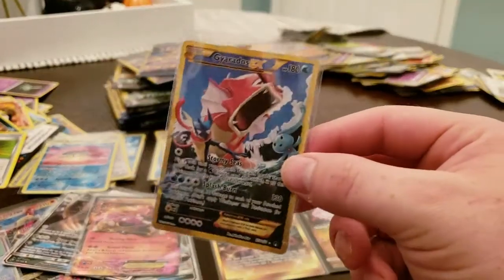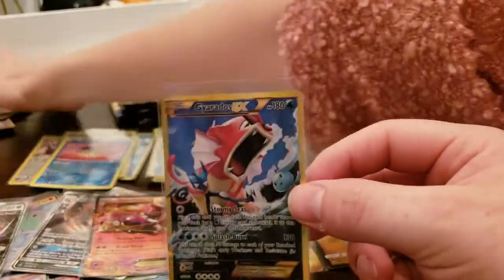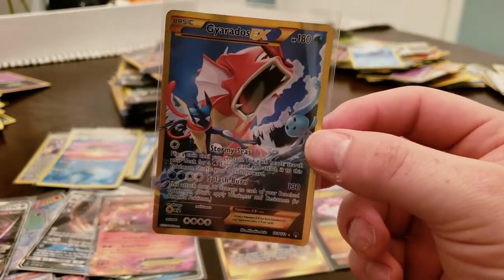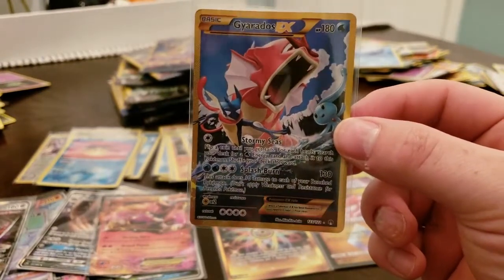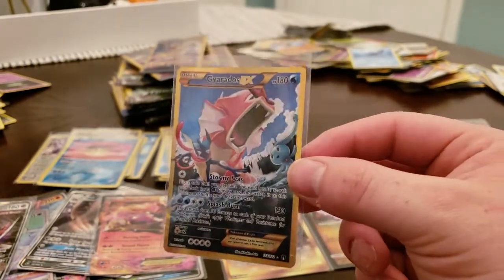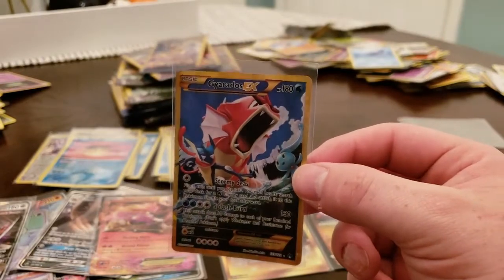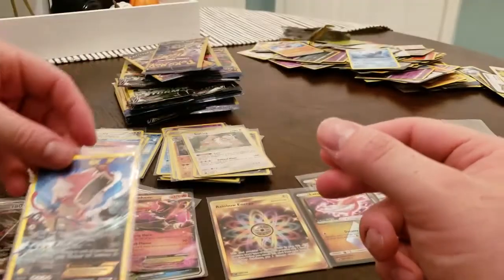Oh my gosh, we are freaking killing it, this is the best video we've ever done. You think? Don't tell them, but we got a gold rare from Ultra Prism, the best one you can ever get. And we got the best card you can ever get from Celestial Storm with my brother Josh. But this is the best one you can pull from Breakthrough or Breakpoint, because I'm bad at those. But look at that card. Full art, Gyarados EX. Nice.